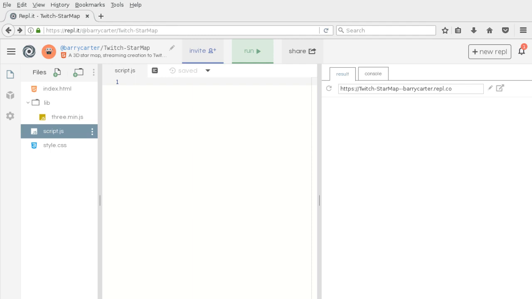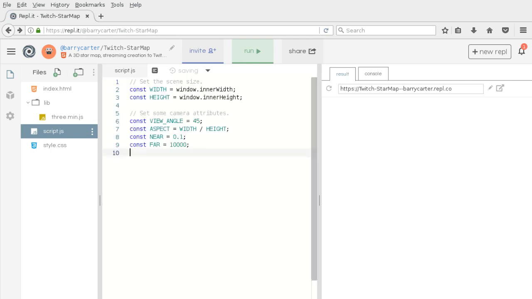I can't cut and paste directly, but I have X clipboard, which lets me cut and paste directly, which is very strange. So let's just talk about what this is doing here. First of all, we want to know how big of a space 3JS is going to be using on our screen. And because we're doing it in two different ways, one here in a little mini screen, and one here in sort of a full screen mode, we're just going to cheat and let it be the height and width of the window.